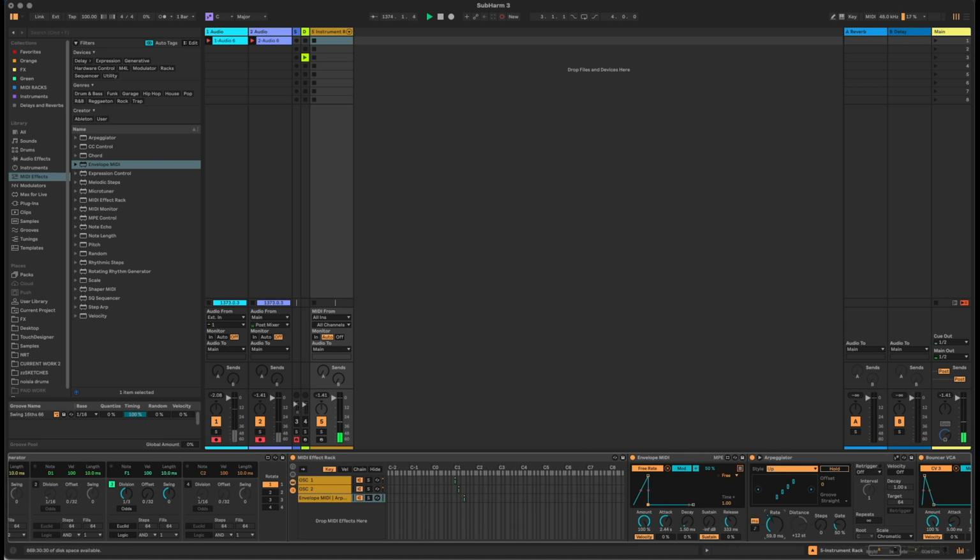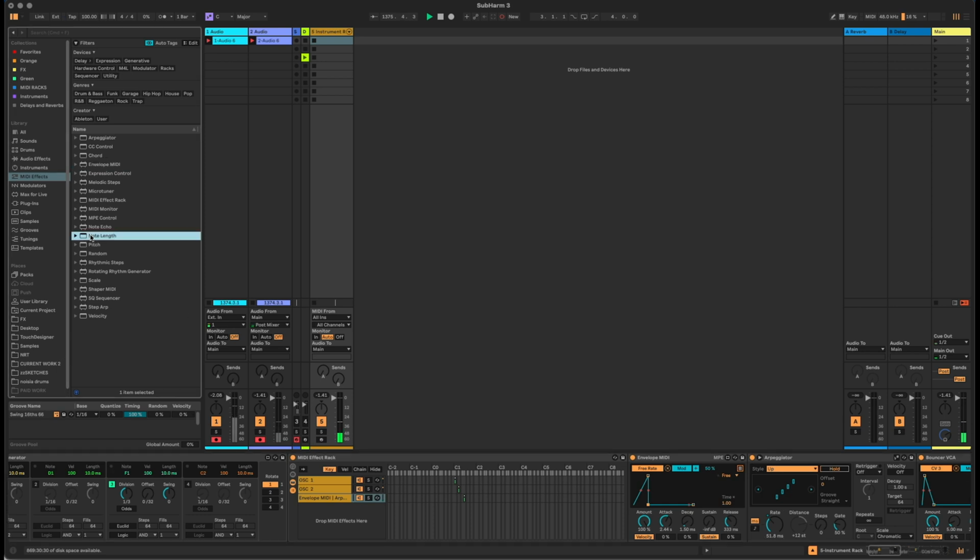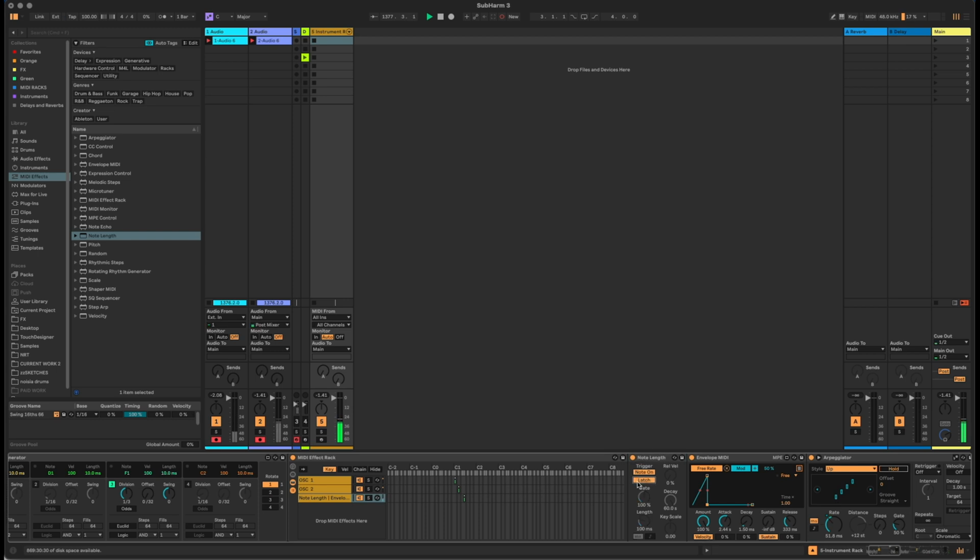Okay. I need a note length in here because again we need to make it, there we go. Maybe I don't want a latch, I just want to be able to control the length.